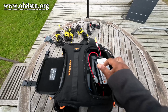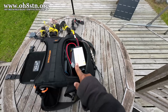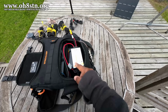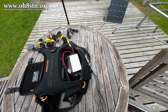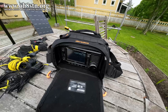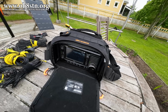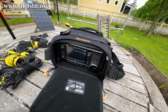And to power that battery, I've got my Geneson GV Boost charge controller. I wouldn't normally use the GV Boost. I would use the GV5 or GV10, but this is just for show and tell. So this allows you to get everything for the ICOM IC-705 in a shoulder bag or a shoulder Go kit with everything inside, easy to carry and easy to deploy.